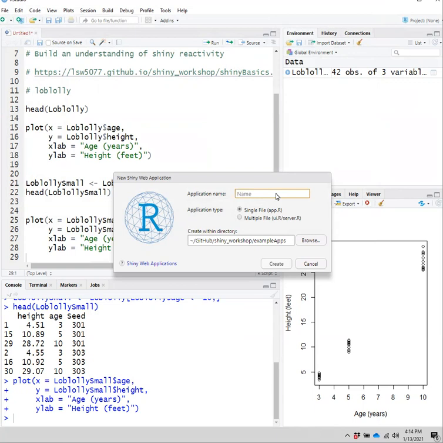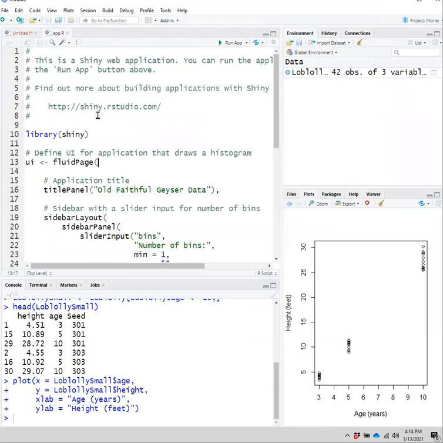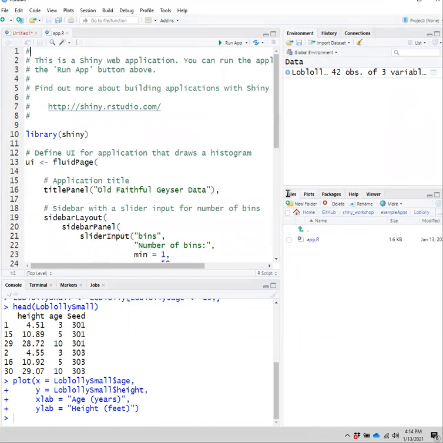So we have our folder where we're going to put our new Shiny app. I'm going to call it loblolly and click create. And there we go, we've got a new app. If I come down here to where my plot window is, and I instead click files and navigate to that example apps directory, I now see that I have a folder called loblolly that just contains one file called app.r. And this means that we've initiated our Shiny app as a single file app. You can also initiate it as a double file app, but we're going to stick to single file apps for now, just because they're simpler for getting going here.